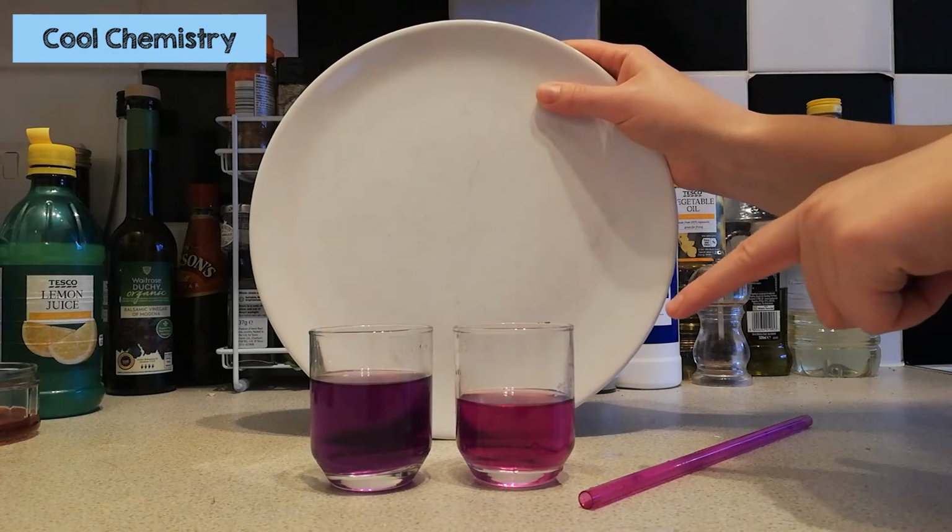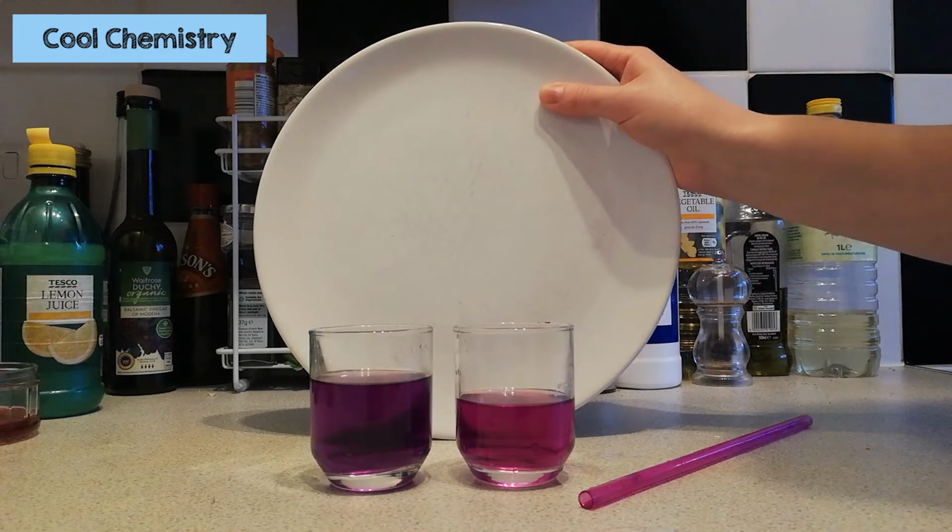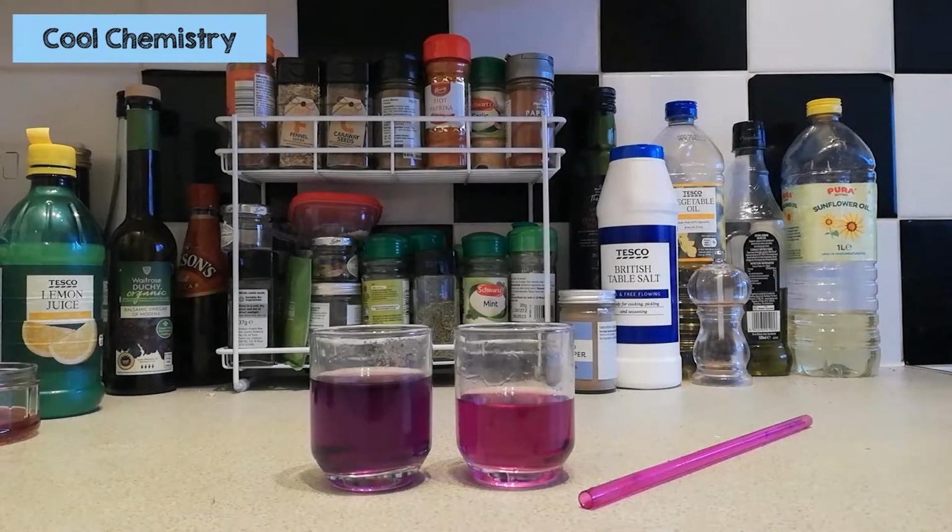You can see now the glass that I blew bubbles through is much more pink than the one that I didn't. This means that the glass I blew bubbles through has somehow got some acid in it just from me blowing bubbles from my body. That's strange, because I didn't think that the acid could come from my body or from my lungs, but actually what's happening is, when we breathe in oxygen, and when we breathe out carbon dioxide. So you're bubbling carbon dioxide through your cabbage water.